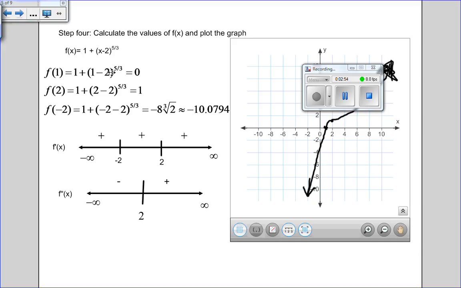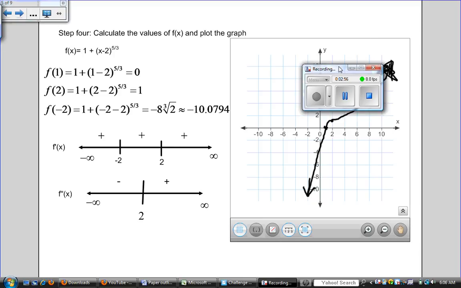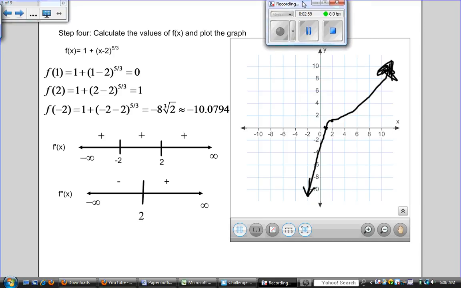Having determined all this information, we are able to calculate values, which we will be able to utilize for our graphing of the function. The first thing we find is, in fact, where our 0 point was, which we said was at point 1, which we can see here. Next, we are able to find the critical points that we located earlier, namely at f of 2, f of x equals 1, and at f of -2, f of x equals 10.7.